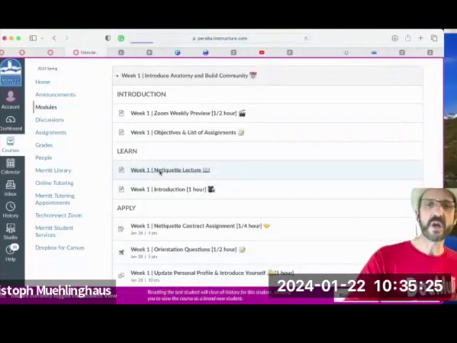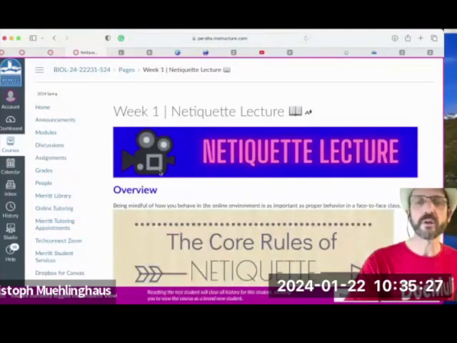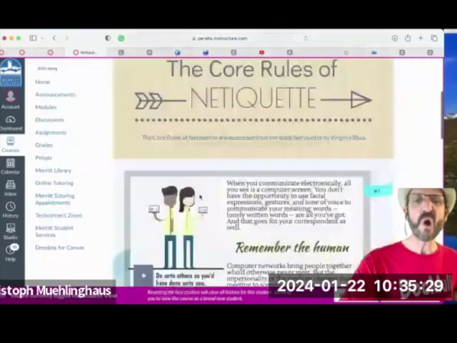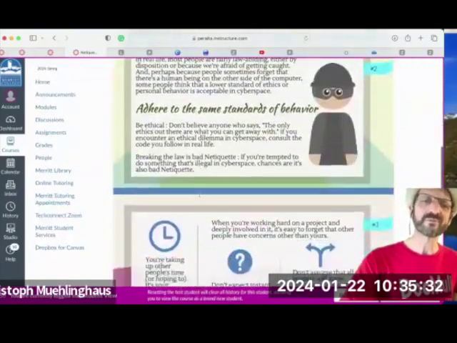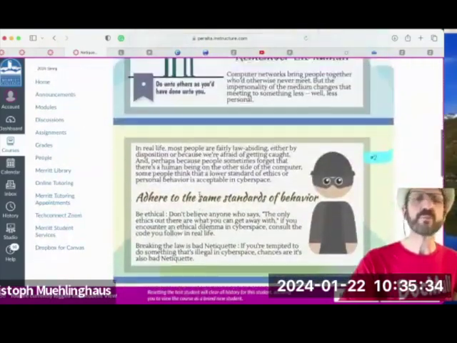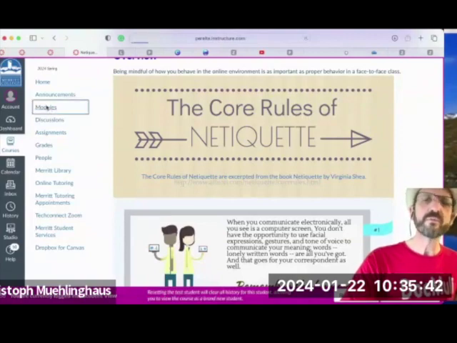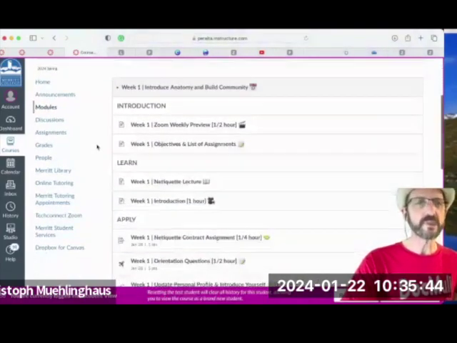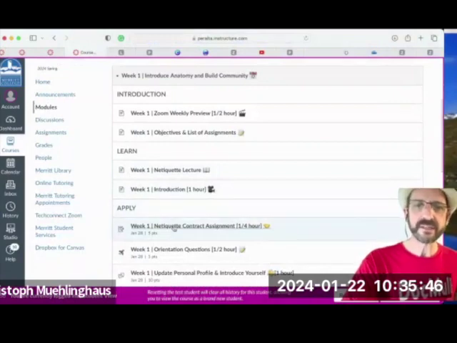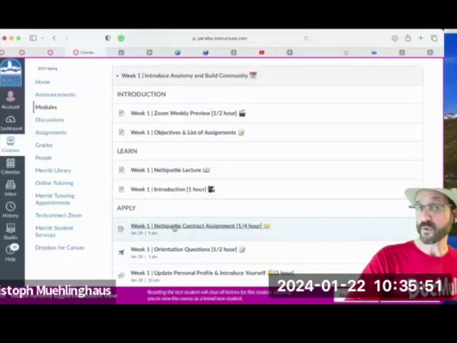They're like this first one here. Read this lecture, how to talk to each other and be nice. If you don't know these rules yet, you better learn them now. So most of you probably don't have to do much on that. Just look through it and be done with it. After that, I want you to do a netiquette contract. So be proper. And in here, that's right there. And all you do is say, like, I will talk nice to people. And then what do you expect from other people also?